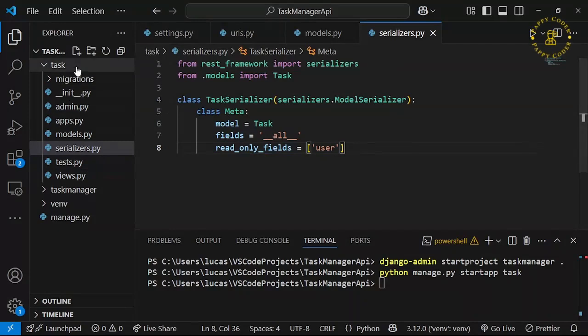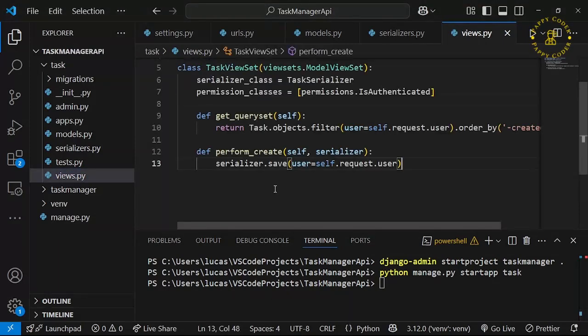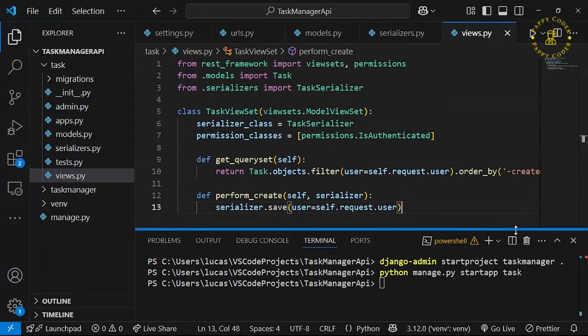Now the next thing we want to do is to go to our view, and we're also going to be making use of the REST framework ViewSet to just create our view. So I'm just going to be copying and pasting that. Okay, so we have this right here where we are making use of the REST framework ViewSet.